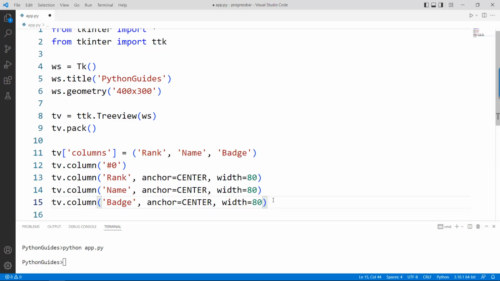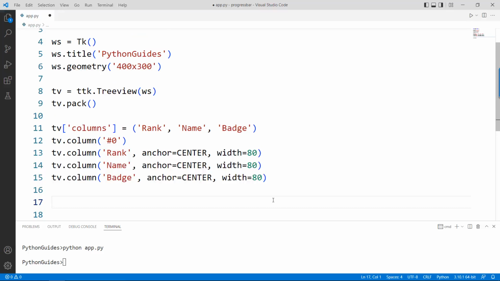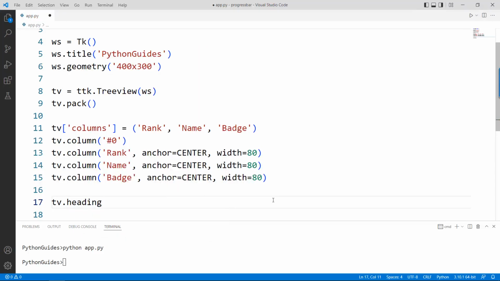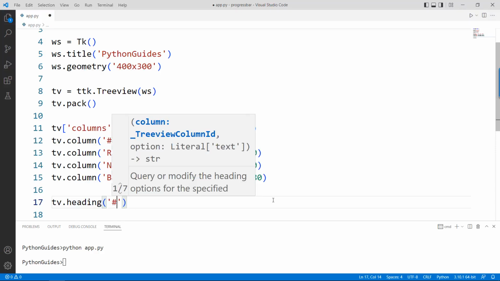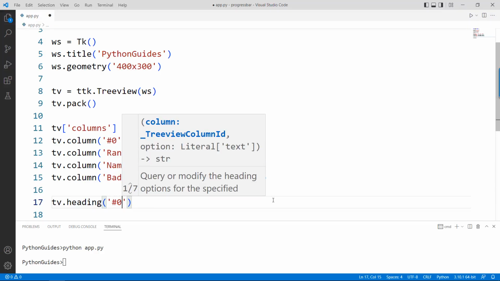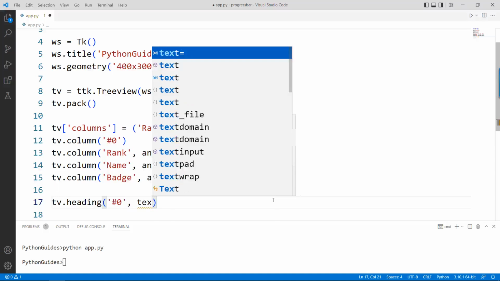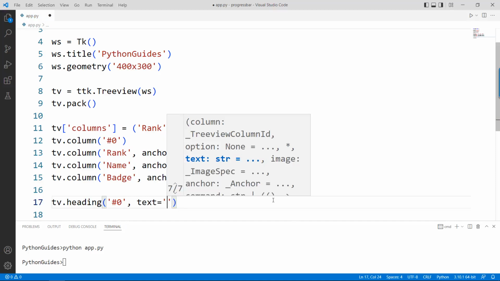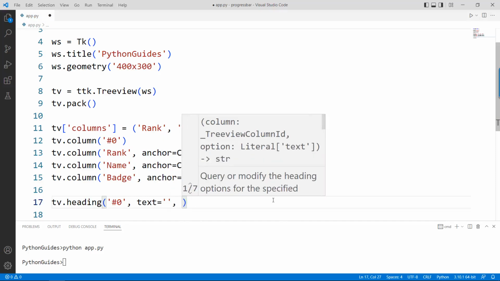Now after creating the columns, we have to add the headings. So tv.heading, and I have to provide the default ID name, that is 0, and then text, whatever text I want to display. Since it's the first column, I won't provide any text over here. Let me explain what I mean. Every time we create a Treeview, an extra column is created automatically, and this #0 is referring to that column only.